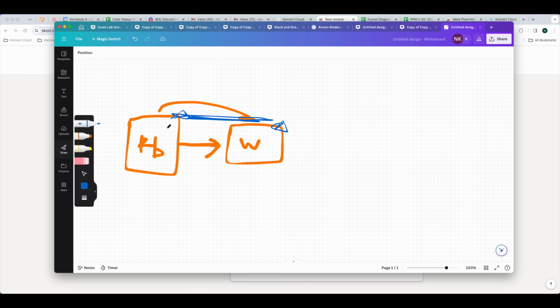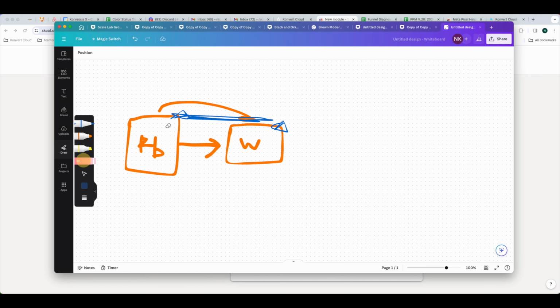Now, how this pixel tracking is done currently, and this could change, but it's done in 2 different ways. It's done through either the browser, so just by installing the code on the browser, and it's talking back and forth like that. Or it is done through the server. So if you think about just like Wi-Fi, if you have a Wi-Fi server, it's kind of the same thing. And I'm not going to make this too complicated, but here's kind of how it works.